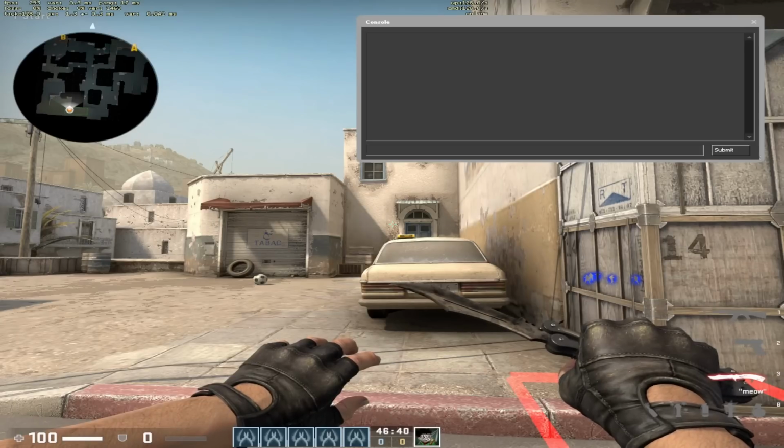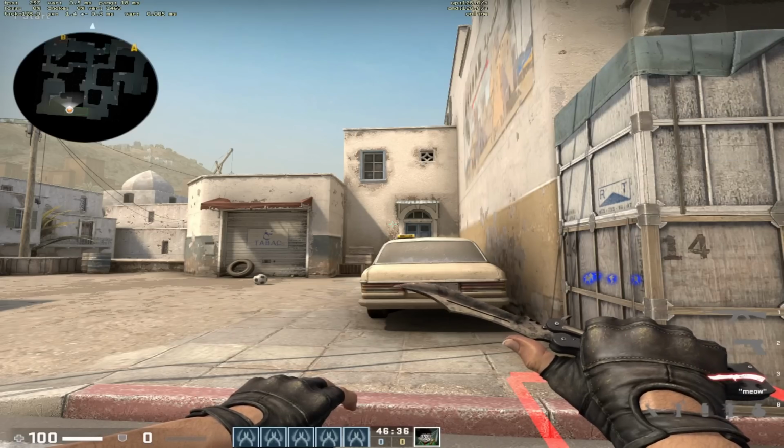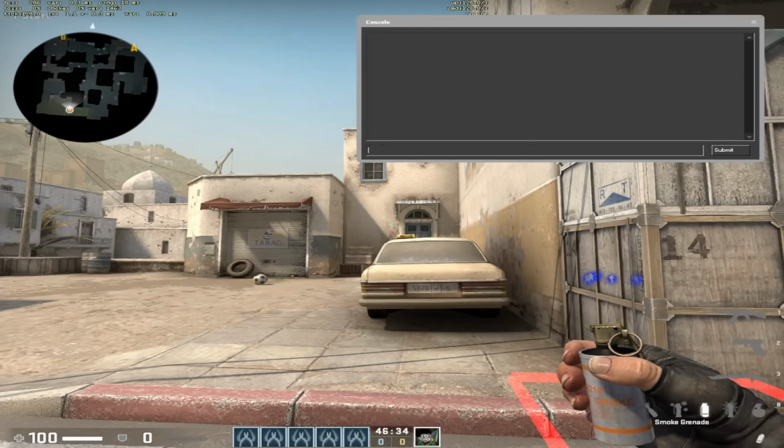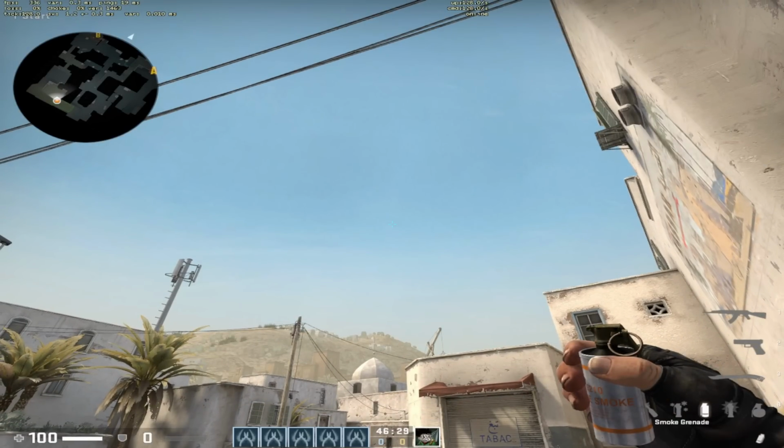This is for classic view model, so if you type into your console viewmodel_presetpos 3, that's how you know you have classic. And I'm going to leave the setpos in the description, so if you guys aren't on a practice mod with spawn plugins or you don't have classic view model, you could still practice this nade.